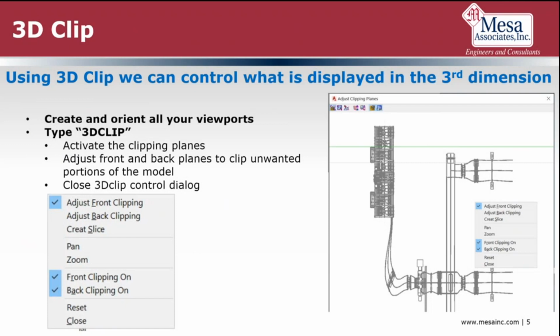And here in a second, I'll pull up P4A and we'll walk through it. It's basically just this right click menu, and you just tell it you want to adjust your front clipping, and then you drag this gray line here up and down, tell it where you want to clip to, and then the same thing for the back.